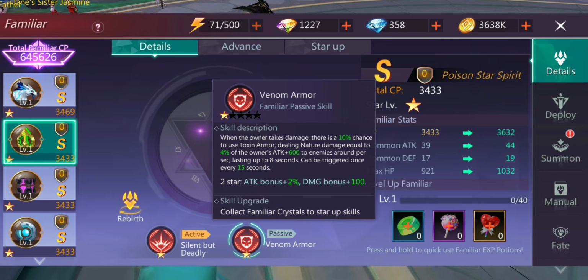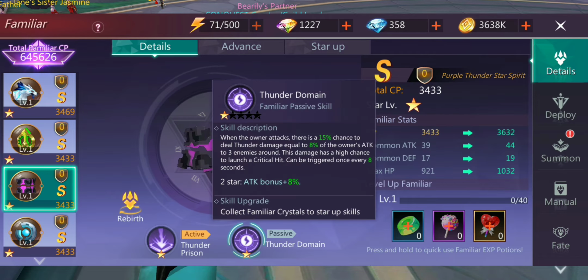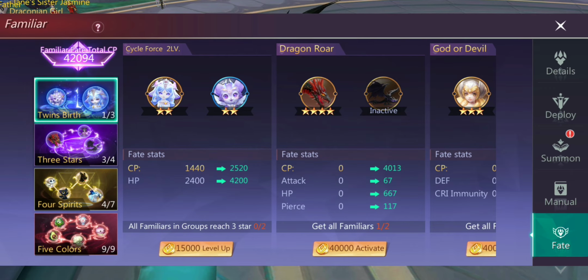I am a nature warrior. Find your element, see if you like that pet. If you don't like it, then just play with it. But doing your Zodiac is important just to get these pets up. You can work on your fate so that you can get your pets.